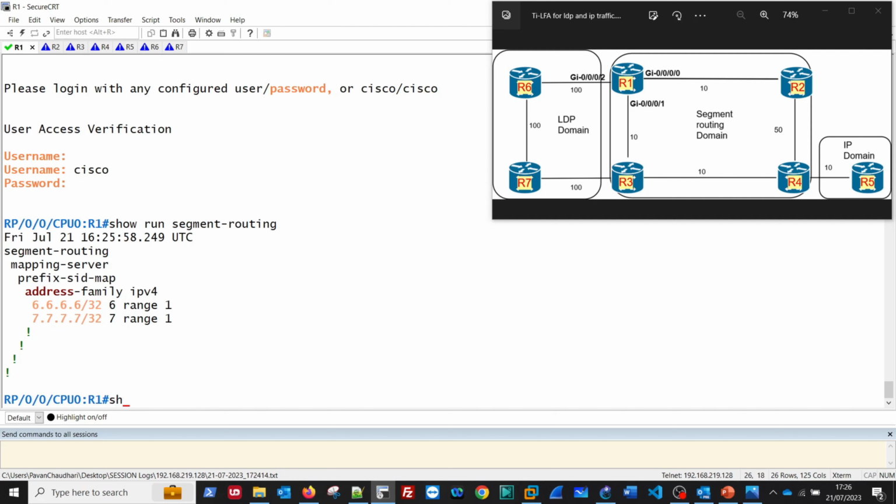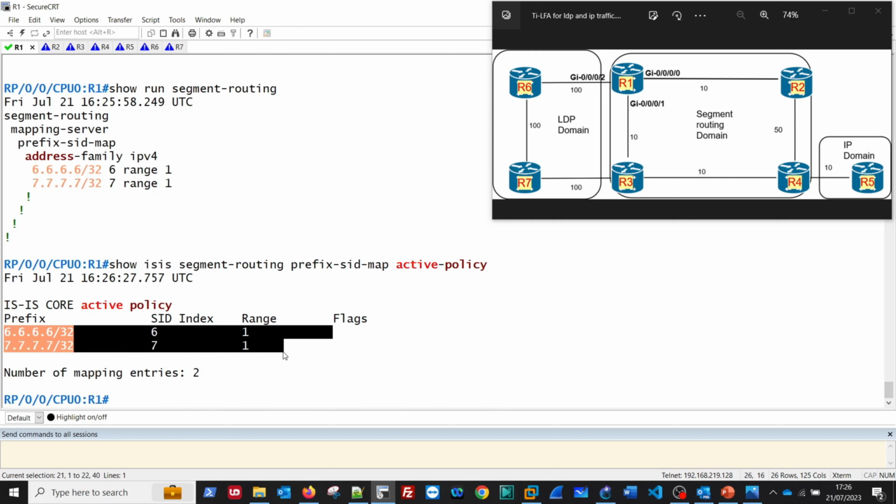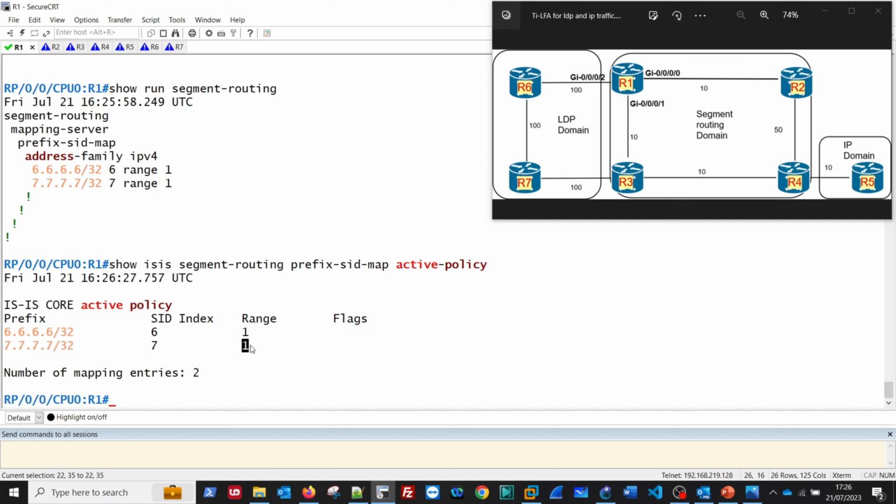So if we check the command for the mapping server, both of these entries for R6 and R7 are active. So here you can see the index value and the range. So in this case we are just assigning it for the /32 for the single router, single prefix, hence the range is 1 here.